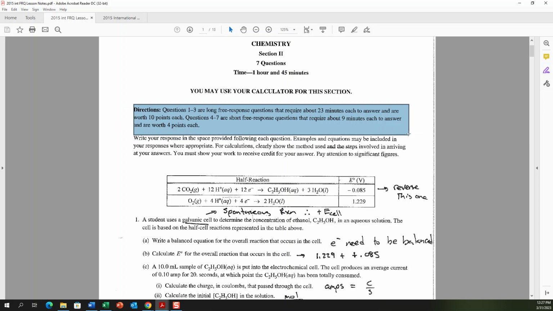If we look at the way the free response is structured, there's 7 total questions. The first 3 are longer questions where you're going to have maybe 10 different prompts per question because each one is worth 10 points. So if you have 10 prompts, each prompt is worth a point. If you have maybe 8 prompts, then a couple of those prompts will be worth 2 points, usually 1 point for a correct answer and 1 point for a correct explanation. So you should be able to say, okay, there's 8 different things here, so 2 of these are going to be worth 2 points, or there's 10 different things here, so each one is worth 1 point.